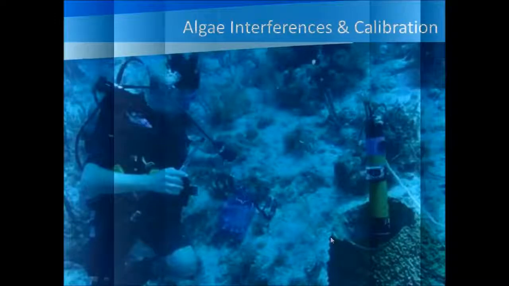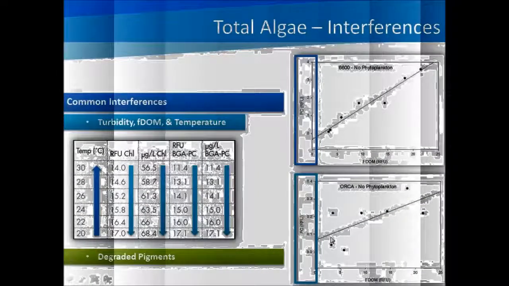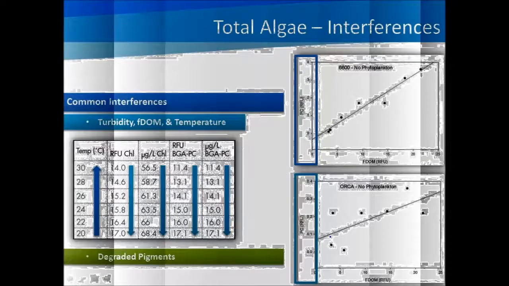All right, thanks Danielle. So as Danielle mentioned, in this last section of the webinar, we'll touch on some of the interferences with in situ algae measurement, and we'll also dig into calibrating EXO's Total Algae Sensor. As I discussed earlier in the webinar, the Total Algae Sensor is insensitive to interferences due to aspects of its optical design, but it is important to note that these interferences, while minimal, do still exist.